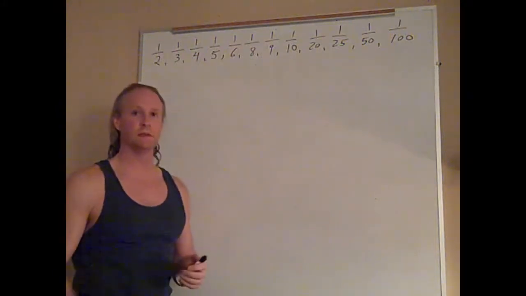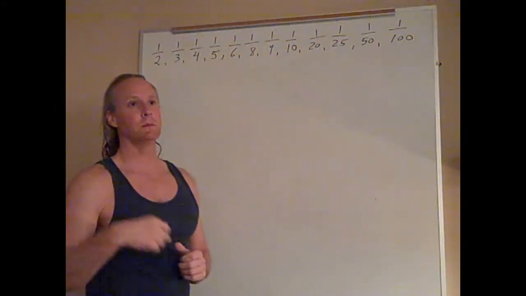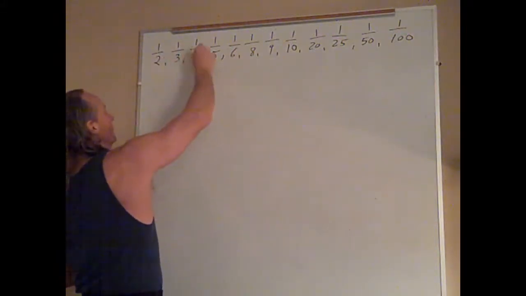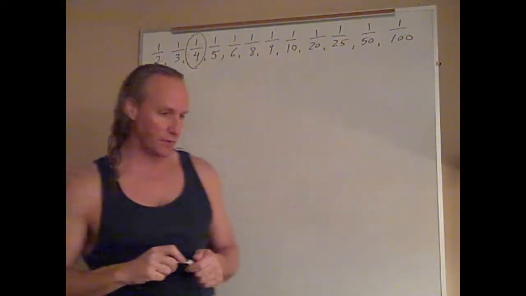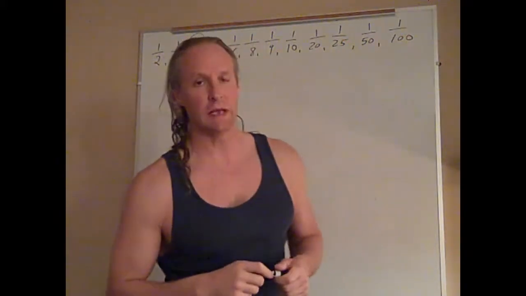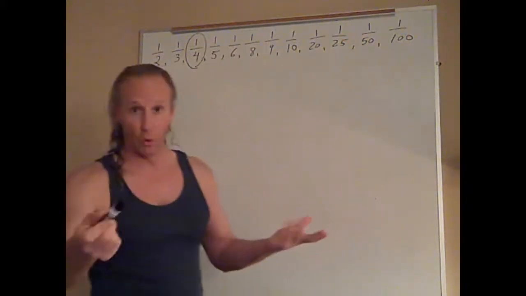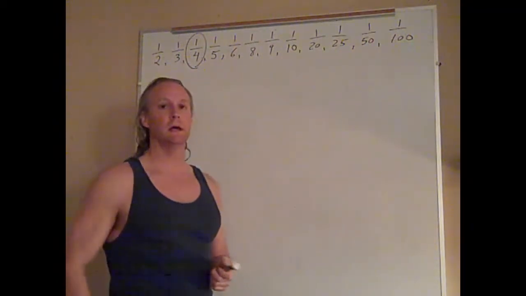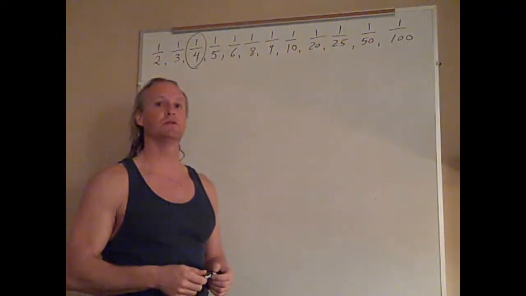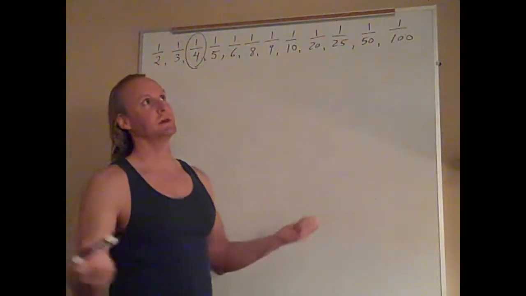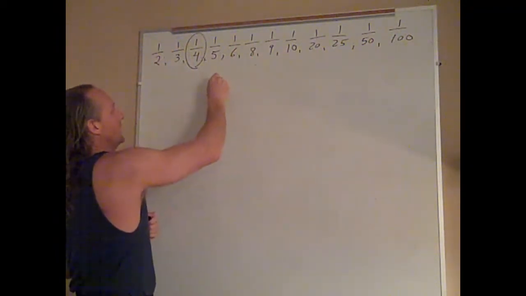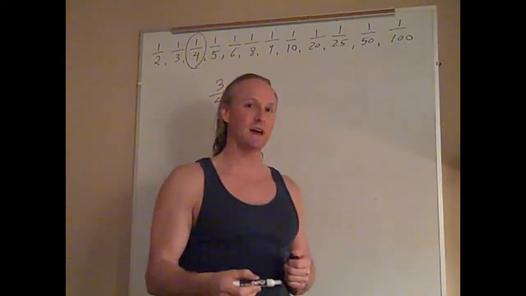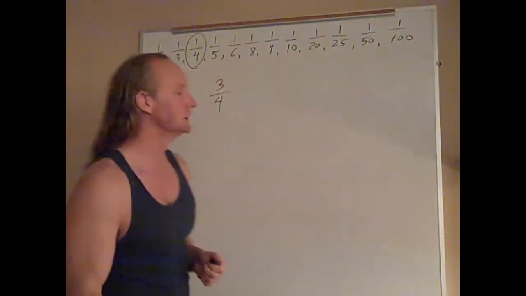I'm going to start with something you're very familiar with, and I'm going to make a connection, or help you to make a connection. I can't make it for you, but I want you to think of what you've always called these. They have several names. Fourths, obviously, since there's a 4 in the denominator. But another way that we describe them is as quarters. So if I said to myself, oh, I want to know what 3/4 is, instead of thinking of it as 3/4, I think of it as 3 quarters.